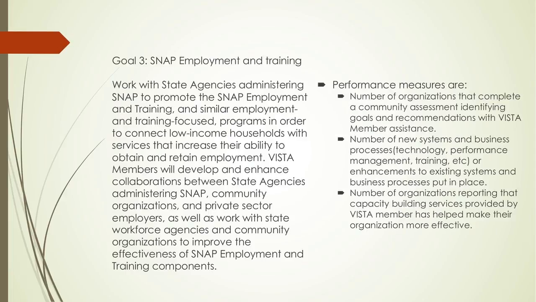Let's move on to SNAP employment and training. And to the left, you can see the goal language. And the performance measures are the number of organizations that complete a community assessment, identifying goals and recommendations with VISTA member assistance, the number of new systems and business processes, technology, performance management, training, etc., or enhancements to existing systems and business processes put in place, the number of organizations reporting that capacity building services provided by their VISTA member has helped to make their organization more effective.